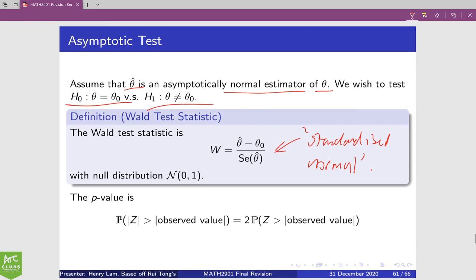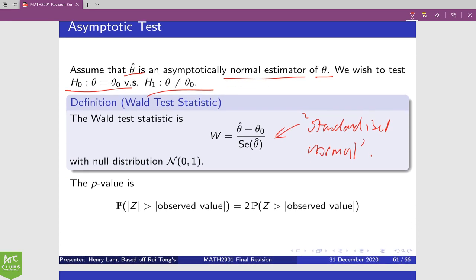Right, and the way you would do the test is, since it's two-sided, as you can see here, you just use the two-sided test for normality. You could do the same thing for a one-sided test, because again, you just use the fact that it's asymptotically normal. So you just pretend that this thing's normal, so the whole setting is pretty much the same anyway.